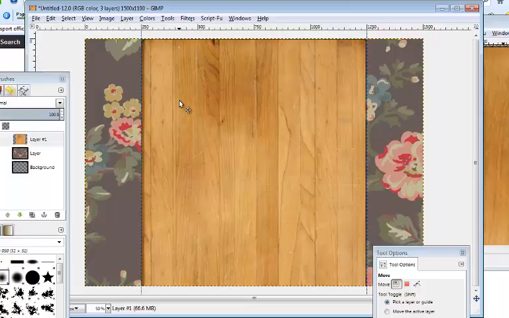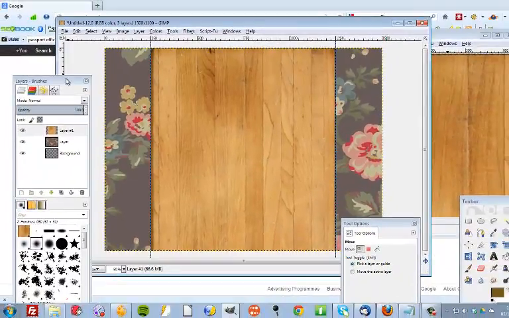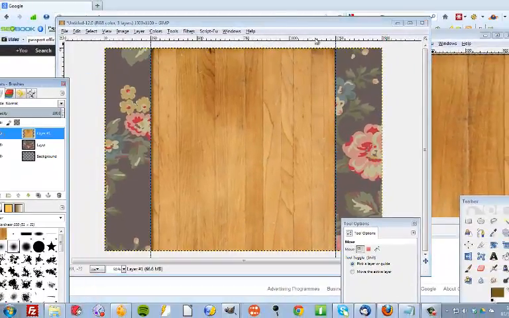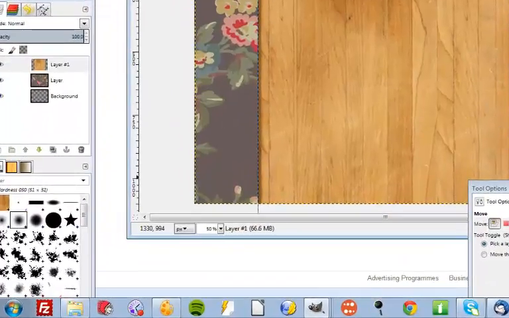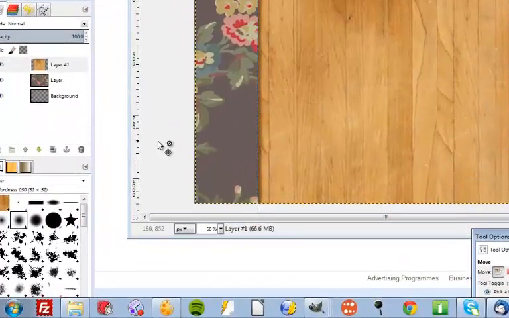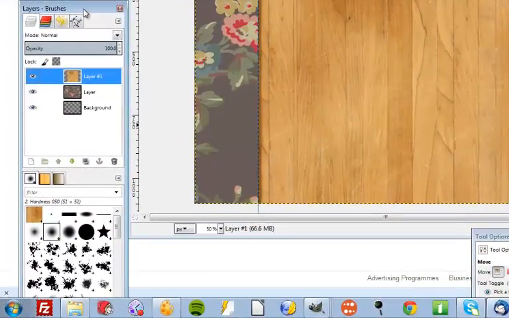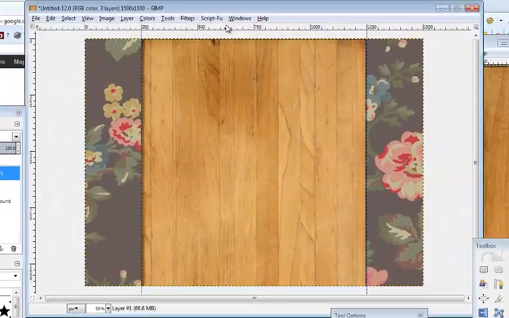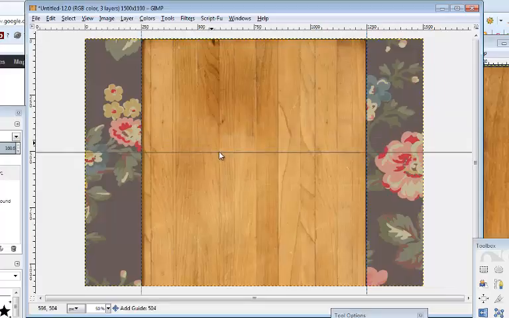So what we also need to do is we need to have a header portion. So this is obviously the main body and the background, but I also like to just sort of work out how my header is going to go and how it will look all together as a site. So what I like to do is get a guide, and it's up to yourself how big you want your headers to be.